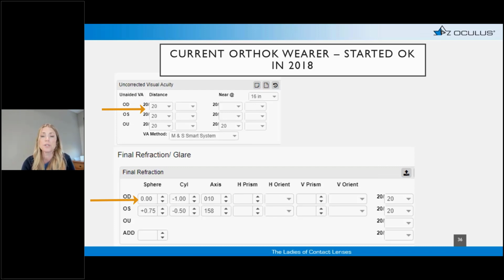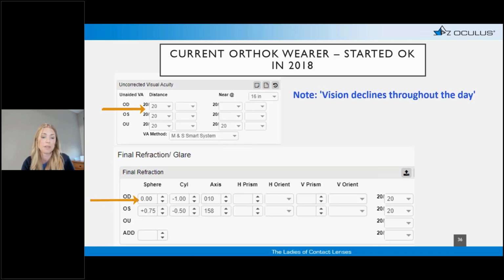And for doctors who do a lot of Ortho-K, you'll see that. A lot of times you don't get rid of all of that astigmatism, but a lot of times it's not much of a problem. Sometimes it just kind of bleeds in from that peripheral, mid-peripheral cornea, because we're fitting these treatment zones so small. But the patients are often very satisfied with their quality of vision, depending on what their visual needs are.